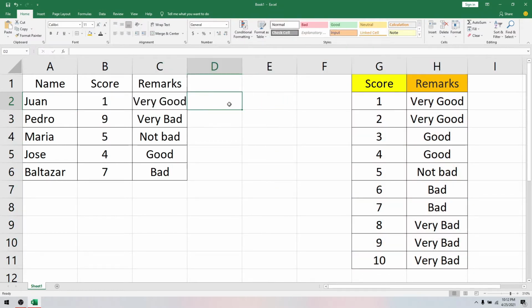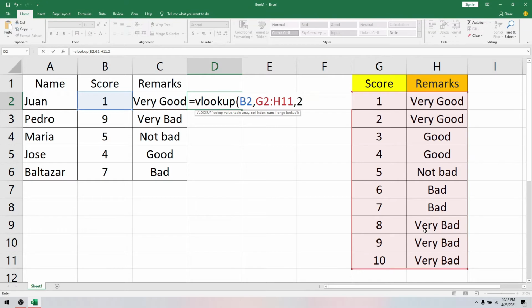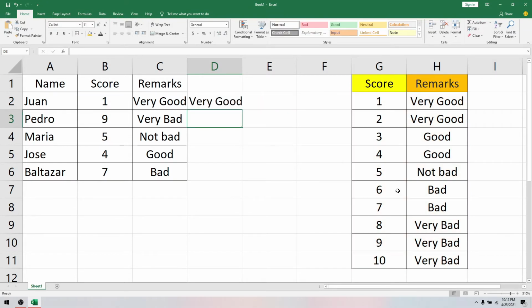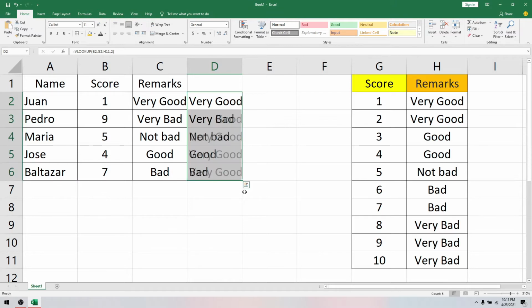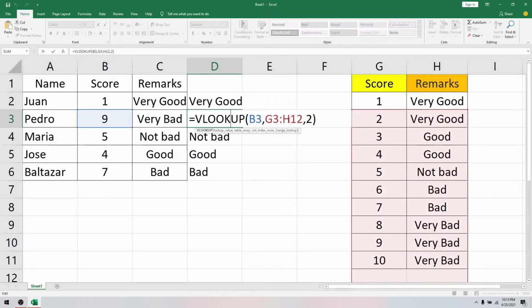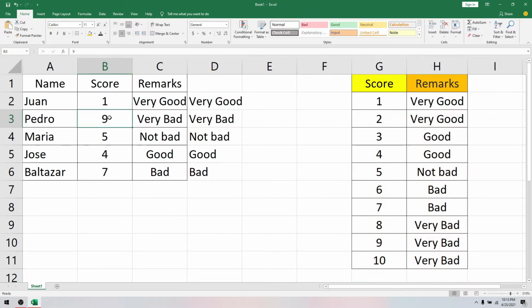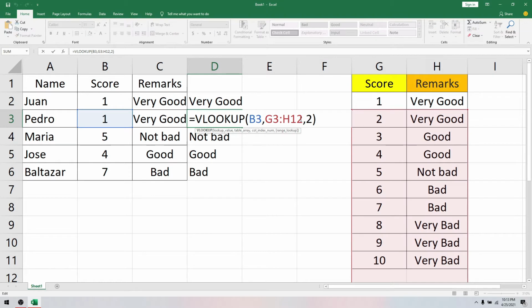So if I don't make it in absolute way, okay, and then I'm gonna drag, as you can see here, the formula is 12. So if I put here 1, not applicable, alright, it's because this defined cell is changing when you drag.